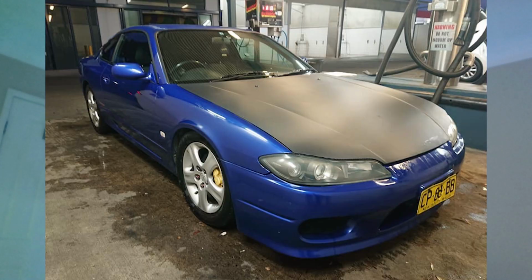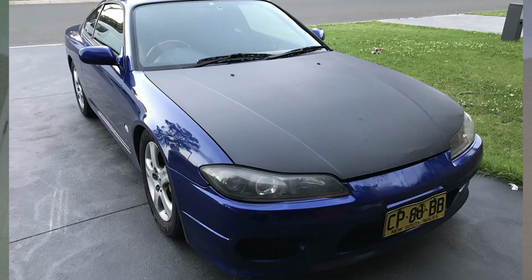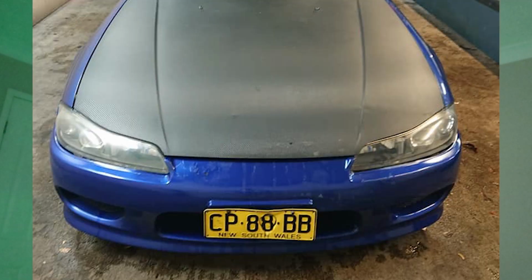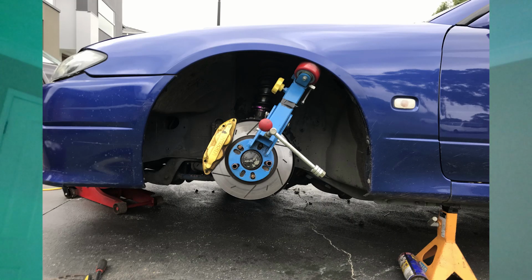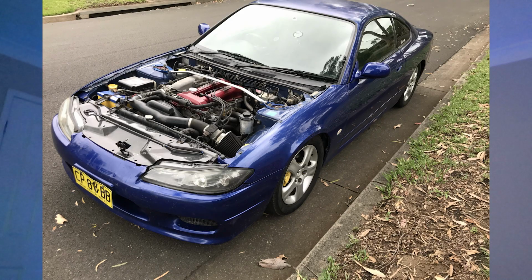I mean, it was in pretty shocking condition, like some black faded bonnet going on. It just didn't look appealing whatsoever, but your boy knows how to do stuff to cars. And I think in these photos that I'm showing you guys, look at that plate, just mangled. That hood was wrapped, it's just horrid. Roll the guards. I literally drove it without a bonnet to go pick up a new bonnet for the car and a new front bumper. Man, I miss this car.